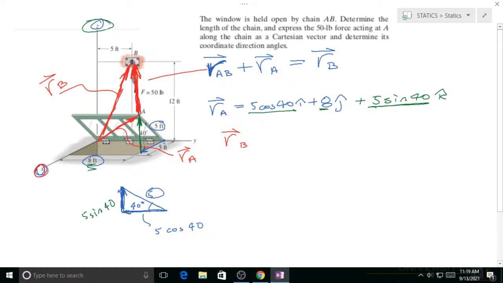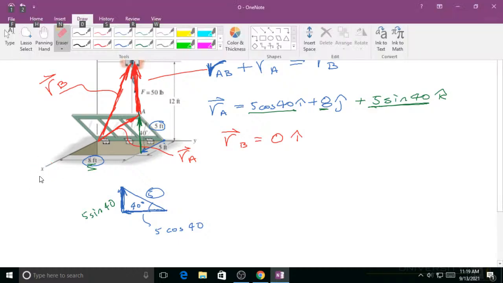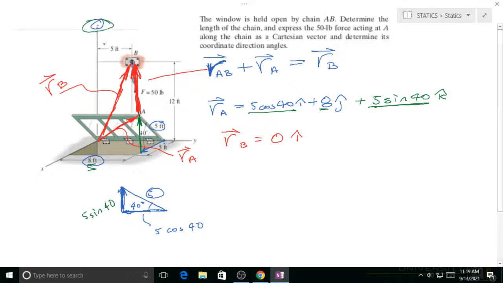So if it is on that wall, then I have nothing in the x component here. Back to here. I have nothing in the x component because that thing is sitting flush against the wall. And then usually you write the y component next. Most everybody traditionally writes the I component, then the J, and then the K, but there's nothing that says you actually have to. And then 12K.